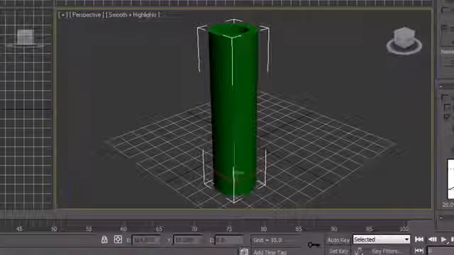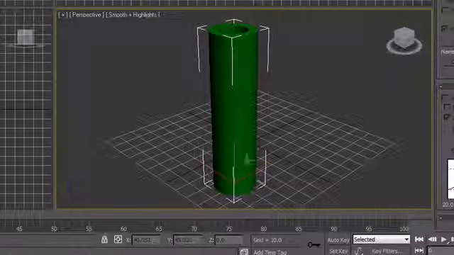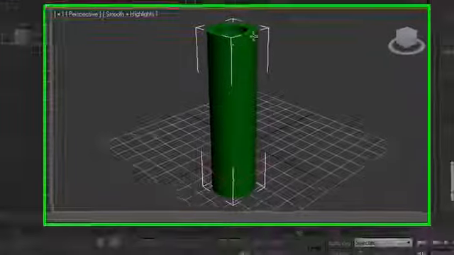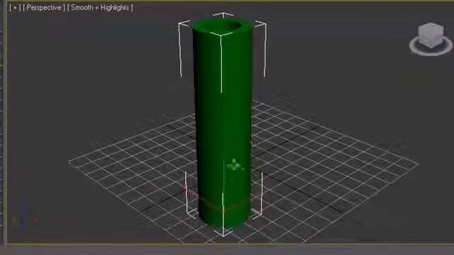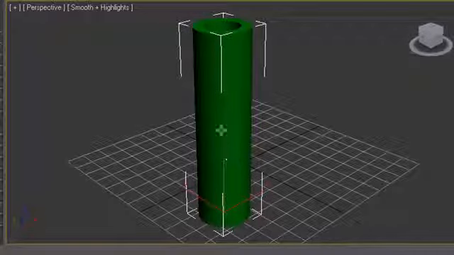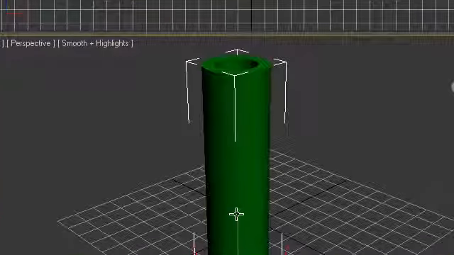So I already made this tube right here, and I right clicked it and I pressed convert to editable mesh, and I didn't show that in my tutorial because when I right click my screen recorder messes up. So you should know how to do this from last tutorial. Just make any object you want, it doesn't even have to be a tube, and convert it to an editable object. And now once you do that, you're ready to begin.